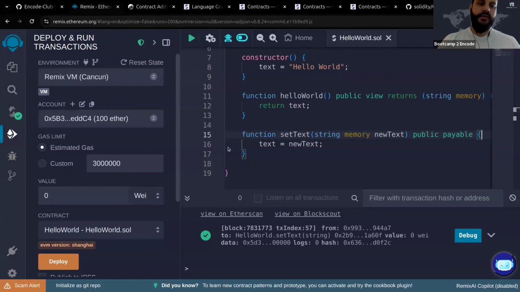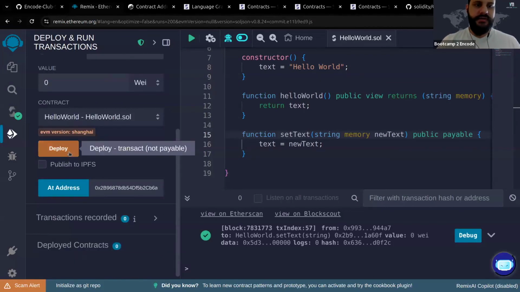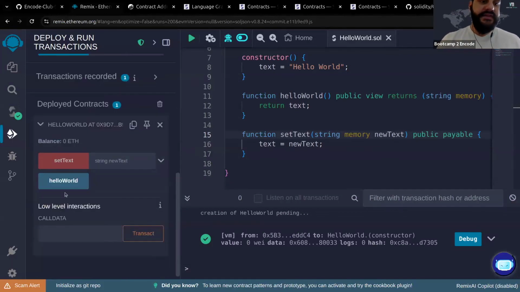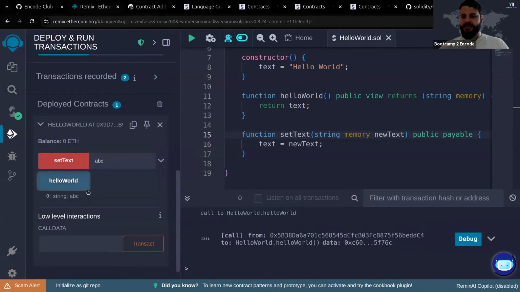This means that now when I deploy that smart contract, on my virtual machine blockchain here, not to waste testnet tokens, the function setText is now red. But like I said, it doesn't mean that I need to pay. Okay, I'm going to set text to ABC, and I'm going to pay for the transaction only. Okay, that's good. The balance of the smart contract is still 0. But now I can. Let's say I want to change the text to ABBBCCC. But I want to pay for that smart contract.